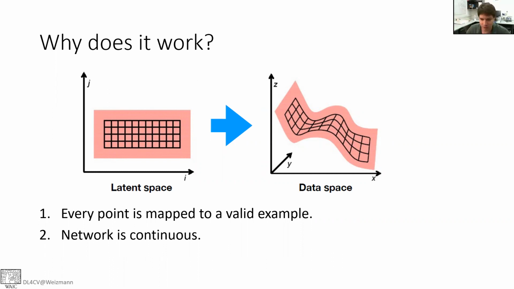I mean, it's not just continuous, so it has to be like a Lipschitz or something. But in general, if you do a small step in the latent space, you expect to get a small step in the final result in the image. So you're supposed to get an image that is A, realistic, and B, close to the image that you had before, so you're getting this nice continuous morphing.